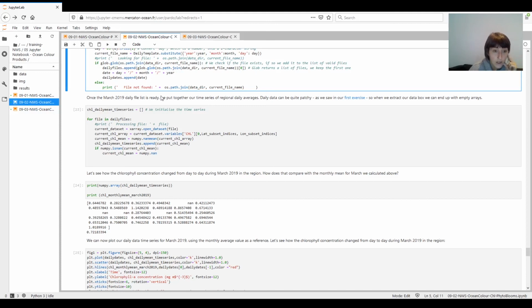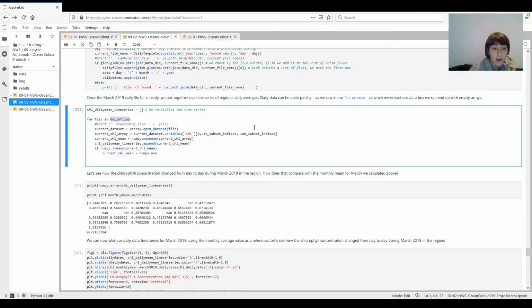Basically, we are doing exactly the same. We are looping through the daily file list, opening the dataset, loading the chlorophyll variable, performing the geographical mean, so this is basically the average value for the whole array, and appending that value, the current chlorophyll mean, to the chlorophyll day mean time series.